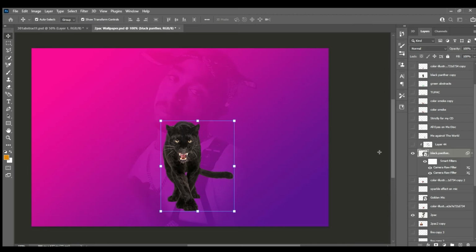Depending on where you have it, the more that you move it down, the darker it becomes. The more you move it upwards, the lighter your graphic becomes. The detail is the sharpening, which indicates how sharp you want your image to turn out.